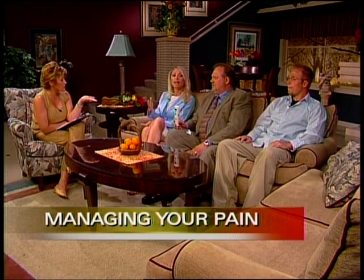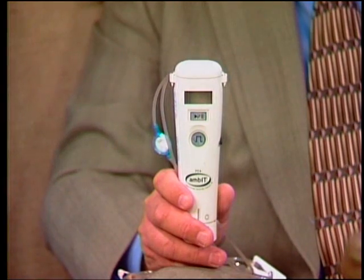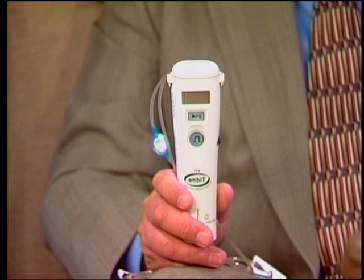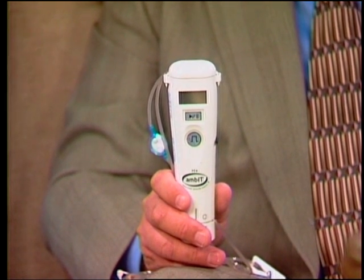I would imagine insurance picks this up, this type of anesthesiology, because it's really saving you time in the hospital. That's the best part, that all this is done with no extra cost to the patient. Because insurance covers everything. They cover the pump, they cover the infusion, they cover the hospital cost, and the insurance is happy because they don't need to pay for that extra day in a hospital. So they end up saving money in the end. Wow, and just the overall general health of your patient is better if you don't have to go under general anesthesia. Absolutely. So that just is terrific.